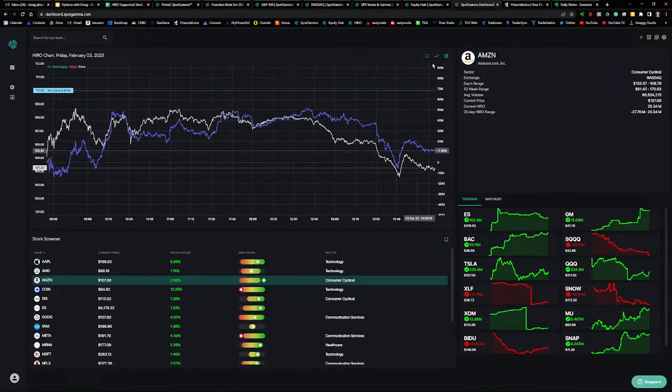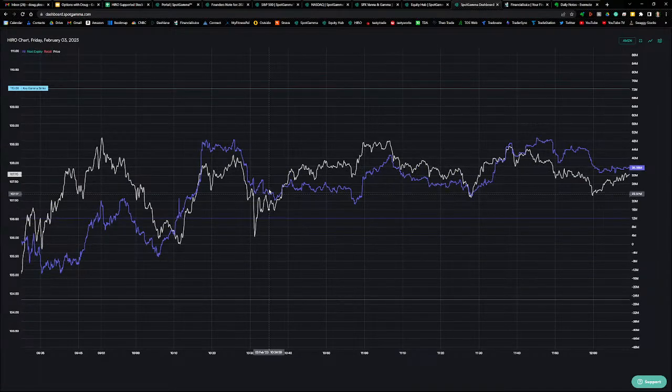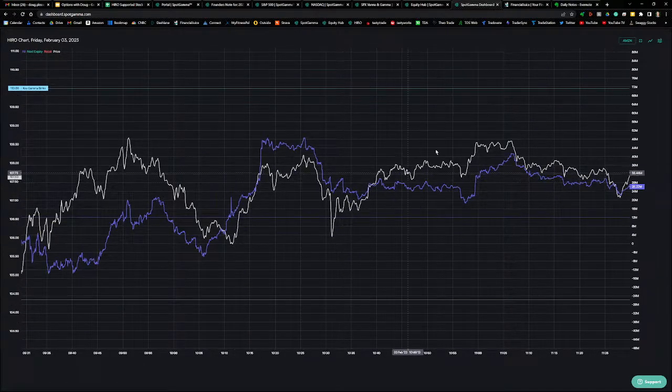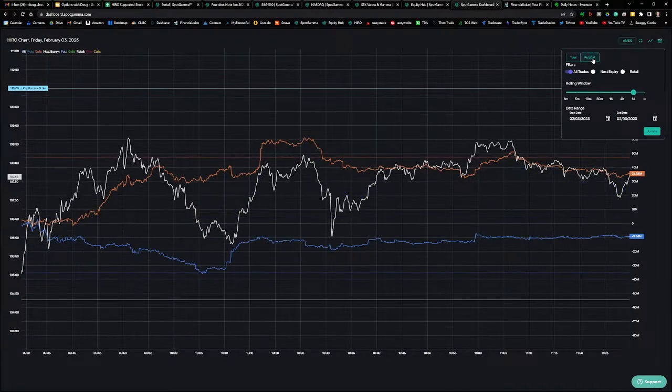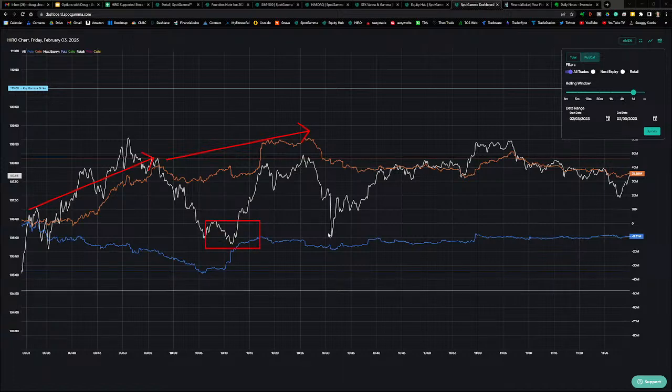Here's Amazon. And really you have to take each stock individually. Let's take a look at puts and calls. So I was looking at a couple setups here, call divergence, long setups, traders buying calls. There's the first, there's the second. This one's better. So let's go take a look at Bookmap now.